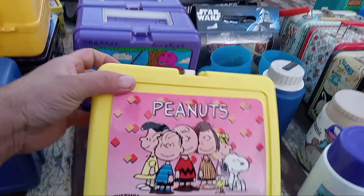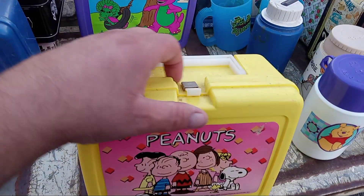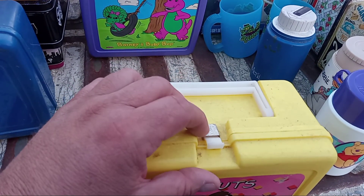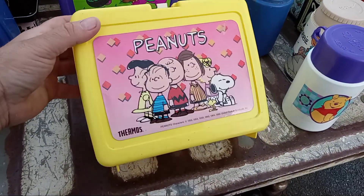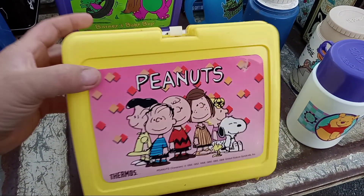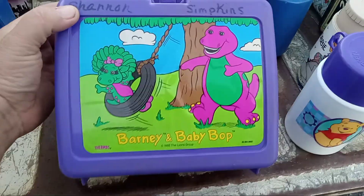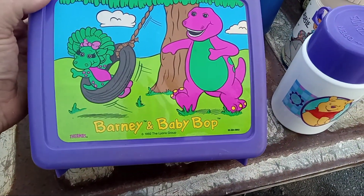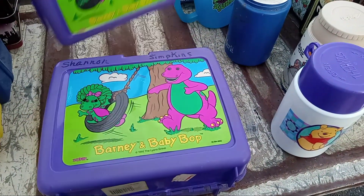That's my dog Jimma. Here's a Peanuts — that's 1966. I don't know if that's that old or not; it's got a metal clip up here that a lot of the others don't. No thermos on it. Now these two came out of yesterday's stuff — this is Porny and BabyBop. No thermos in these; there's a total of two of them.